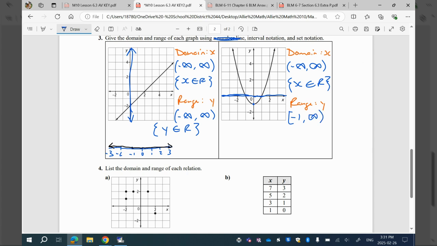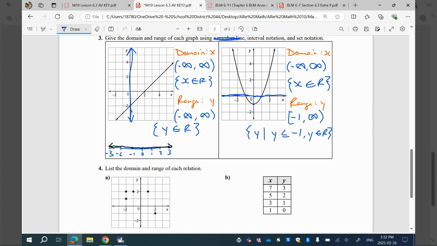But it won't ever reach positive infinity, so we use the round bracket. And when we do our set notation, we can do our squiggly line. Y is an element of, let's say, y is greater than or equal to -1, and y is an element of all real numbers, like that.